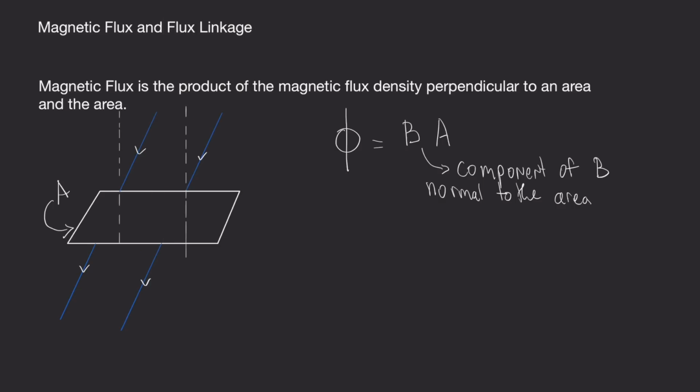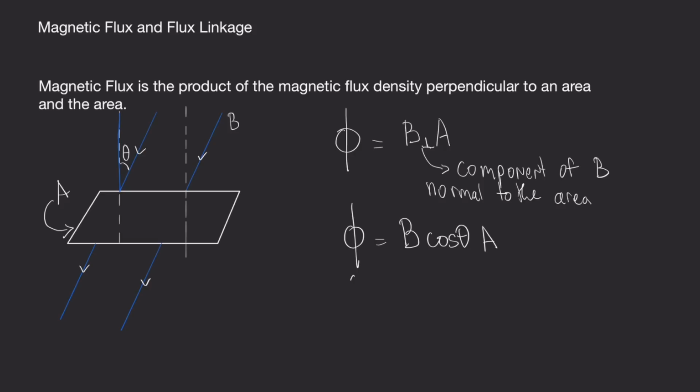Typically, in terms of the magnetic flux density B, which are these blue lines, we're given the angle to the normal itself, which is theta. So that makes the perpendicular component of the magnetic field to be given by B cos theta, if B is the overall magnetic flux density. Let's be even more specific: I'm going to call this B perpendicular. This here is a little perpendicular sign. Because of that, our flux will be given by B cos theta multiplied by the area.